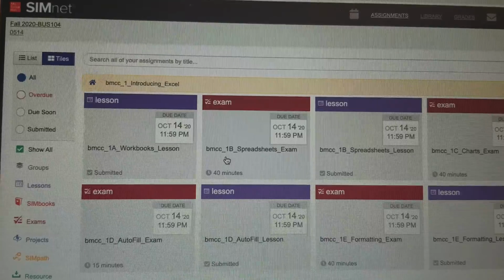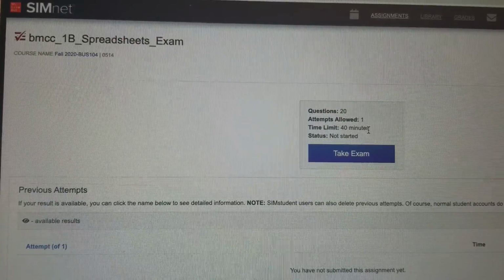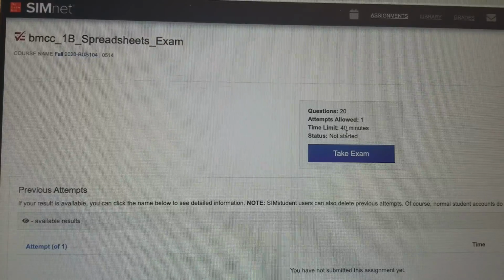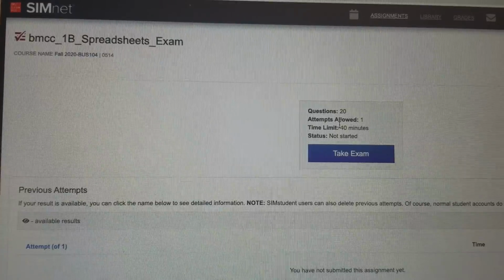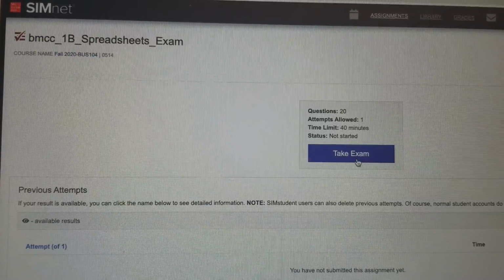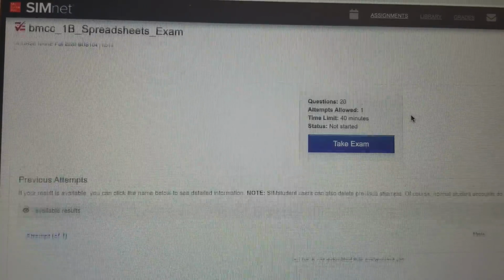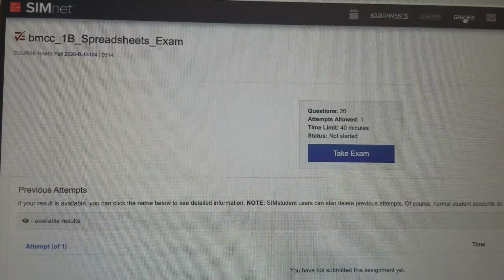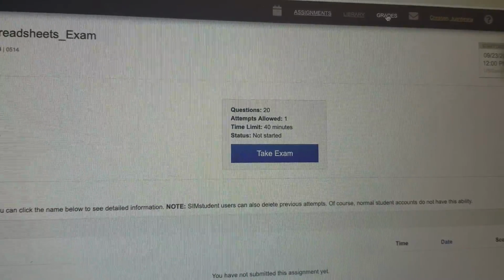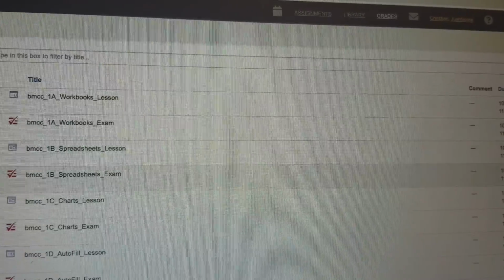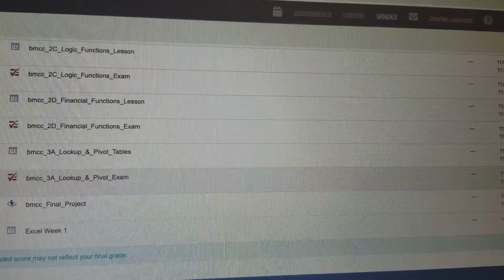The exams are different. You're actually getting graded on how well you do in that particular exam. And it gives you a certain amount of time. So for each of these exams, they can range anywhere from 5 minutes up to 40 minutes. And then once you take the exam, you won't be able to go back and take it again. And then to see your full grades, you can just click on this Grades tab right here. Whoops, let me scroll over. We'll click on this Grades button. And then it shows all of the grades of the individual lessons and exams, okay?